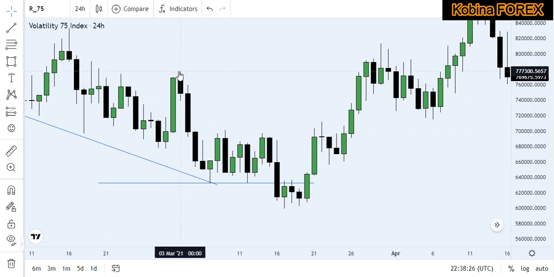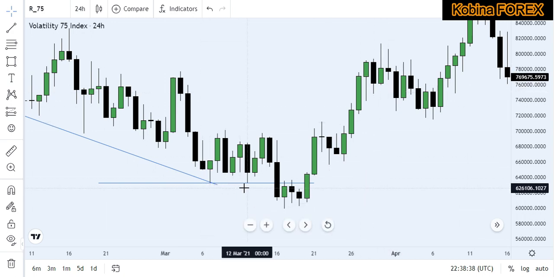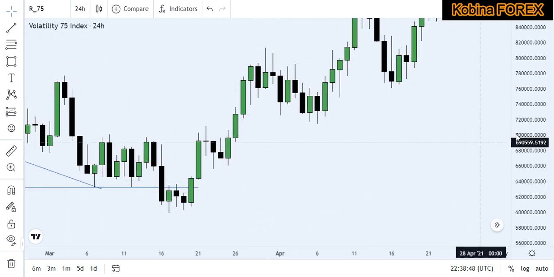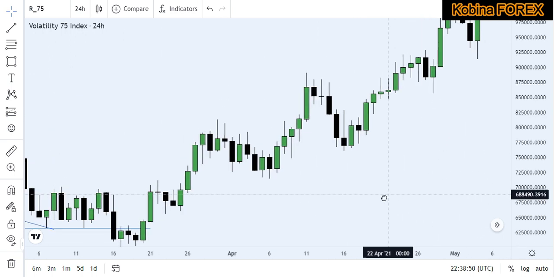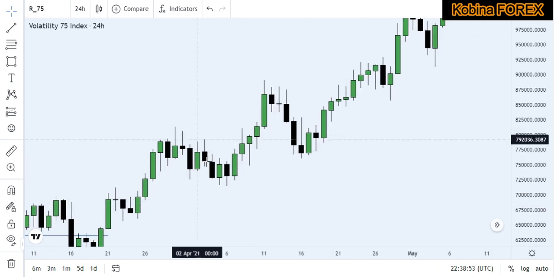So watch beautifully, price came, traded, and look, it came and took the high. So if our stop loss was resting in here, we would have taken profit from here beautifully. Okay, so this is sell side liquidity, which has been traded or raided. Okay, so the market is purely seeking liquidity. So bear in mind, the market is always seeking liquidity.